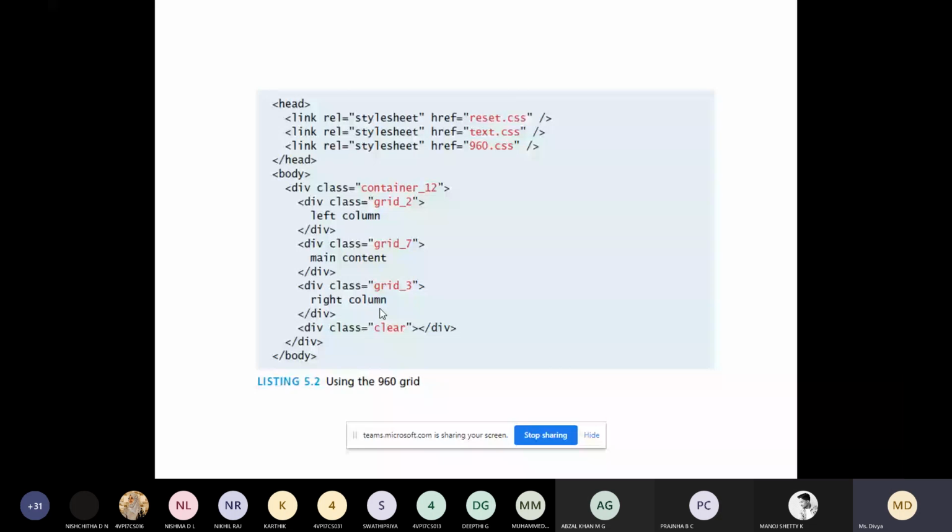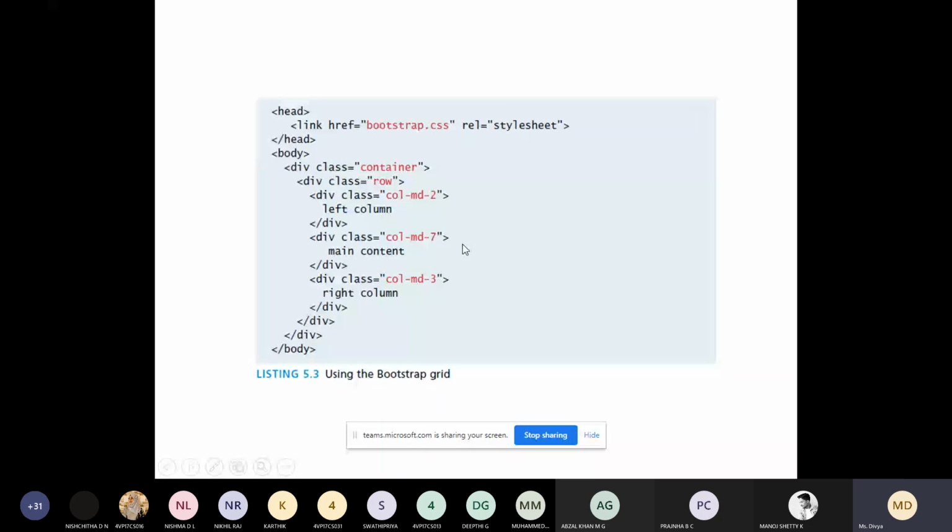So this is using Bootstrap. Okay. So Bootstrap, how many? 12 columns. You can see here the name of the class. These are all built-in classes which are there in the framework. Okay. So class container, class row. So this is used for combining the left column. See the name of the class. These are built-in classes, like col-md-2. So these names you have to know.